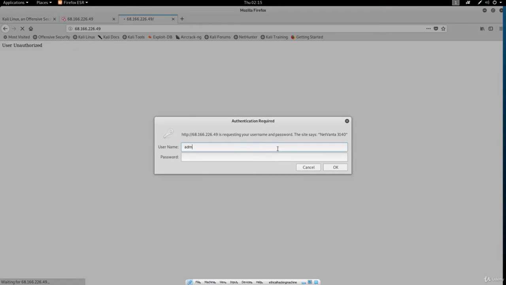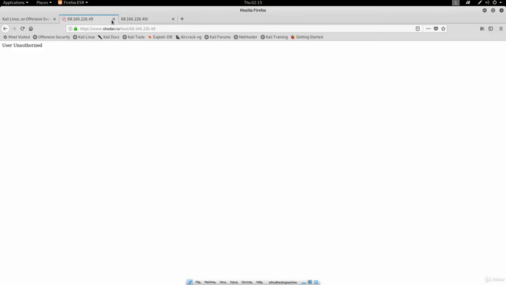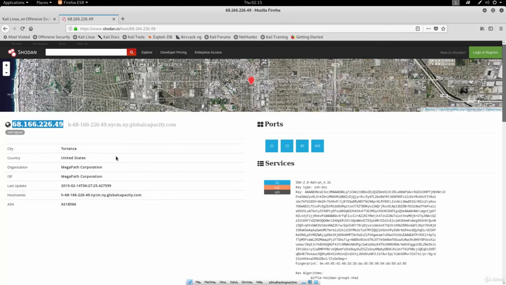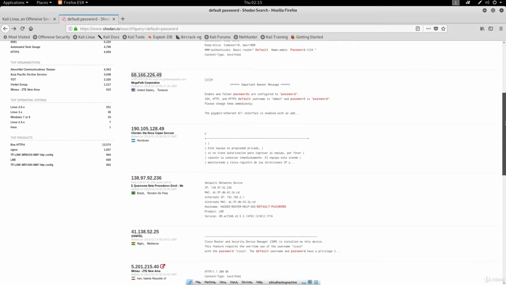Now let me type it once again. Yeah, sometimes it just won't work, since these could be updated, so they are not really vulnerable anymore. So someone could have changed the username and password, and right now we can't log in to it anymore.